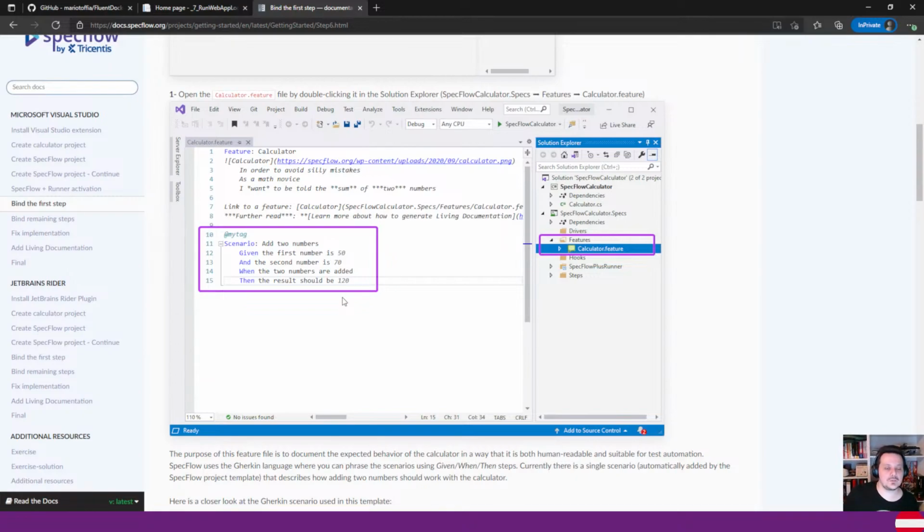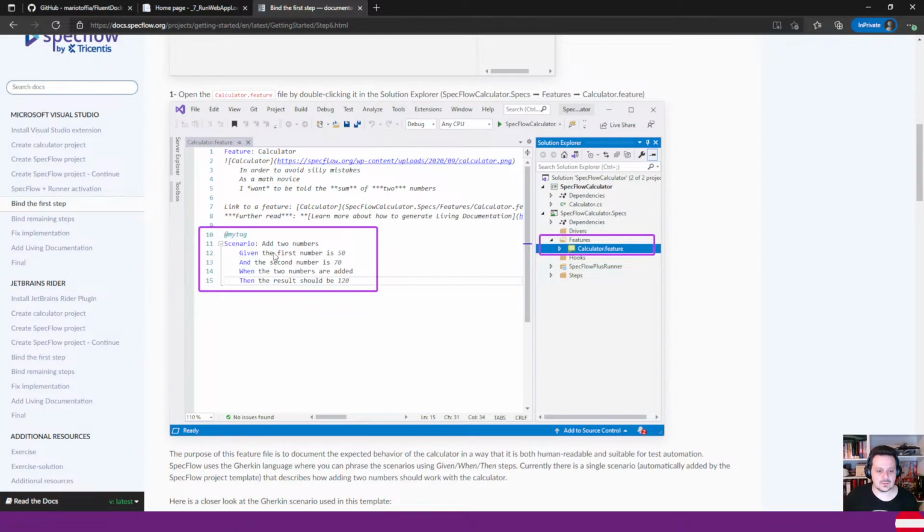What SpecFlow gives you is the option to define your scenarios or test cases in English, German, French or so, using a language called Gherkin. Gherkin gives you some keywords, the blue ones here. You can write down in plain, natural language. Here's a calculator, so you can write scenario: add two numbers.